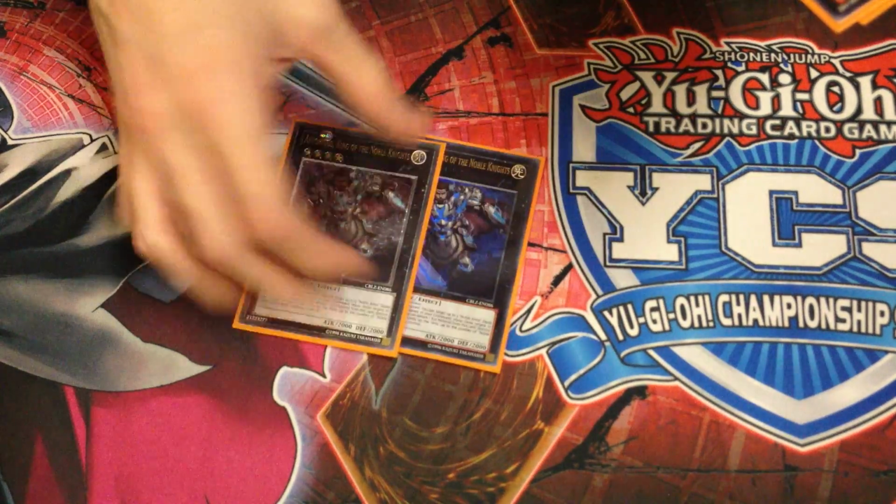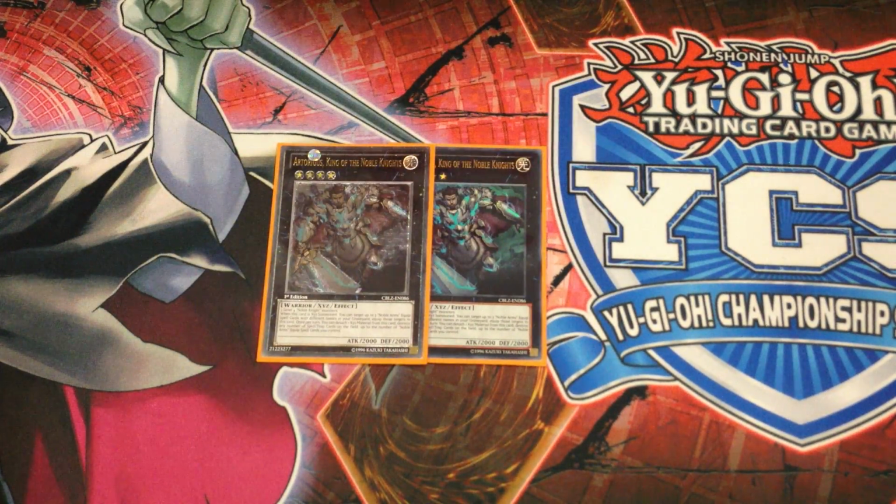We're playing 2 Artorigus King and Noble Knights. I still like to play 2 because I think the card is too good not to play 2. So I might cut it down to 1 in future, but at the moment I think it's really good. You can make it twice quite easily. But I mean, of course it's only suited to certain situations, but I feel with the Gallatins in the deck, it'd be much more valid.